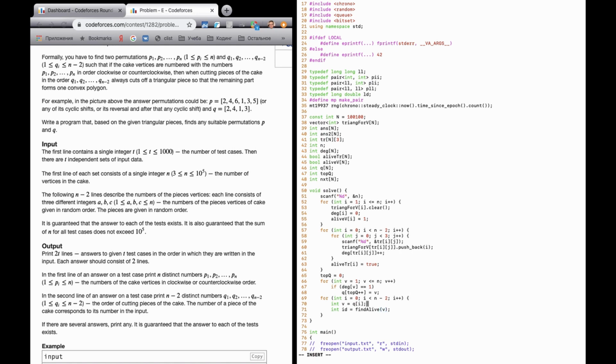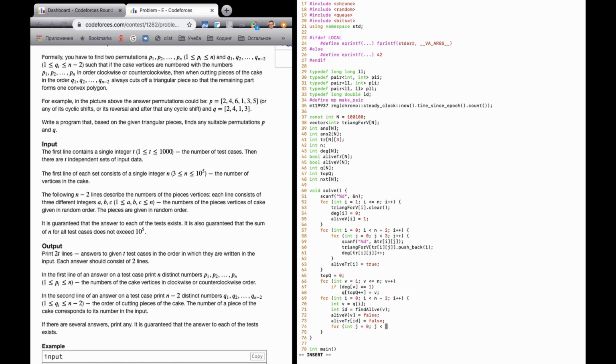So we know that vertex V has exactly one triangle alive. So the function find alive will find this triangle. Now I want to kill it.